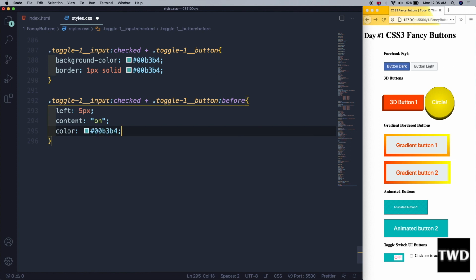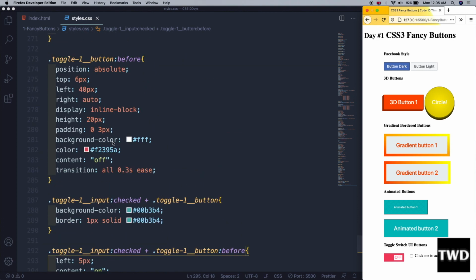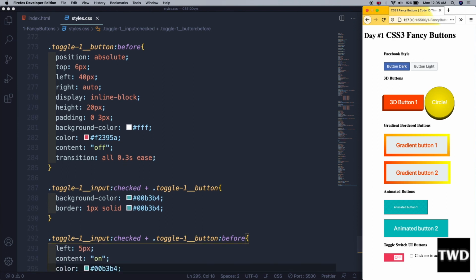Let me save it. Come here, on and off. So this is actually the checkbox, the check button is there, and with this we are having this cool toggle switch. So when it is checked, this before is adding that on thing, and this one is adding that off thing. So this is done.